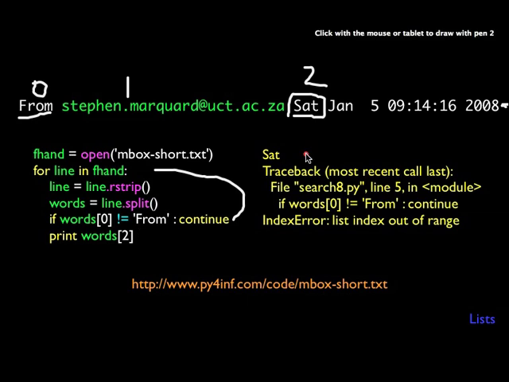So this program, as we type it in, is going to have a traceback. As soon as you see traceback, you immediately are drawn to the word traceback. And maybe you've gotten to the point where you start to read the list index out of range. And then it says line 5, so that's kind of helpful. But the first thing to not get distracted about is this. Our program actually ran a little bit.